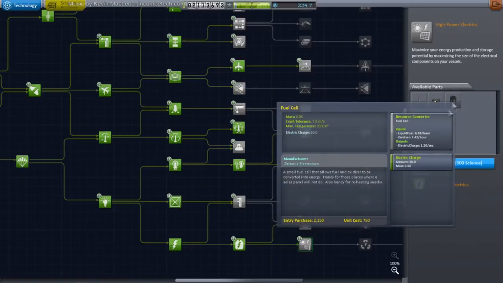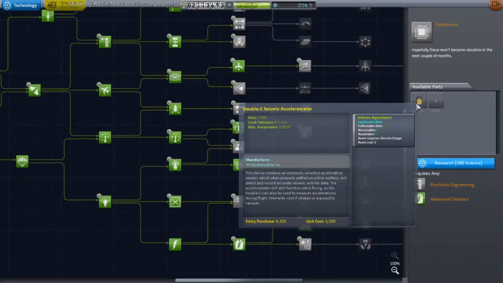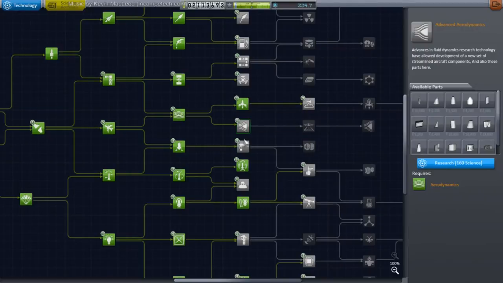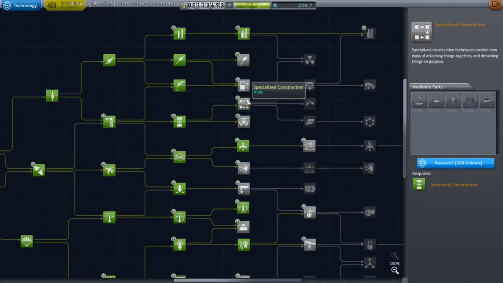Fuel cell. Because Bop is really far away from the sun. I don't know, guys. Have you guys been around Jool? How's the solar input on solar panels? I know Eeloo is a little bit tough on the solar panels. Oh, we could unlock the claw. That's dangerous stuff.